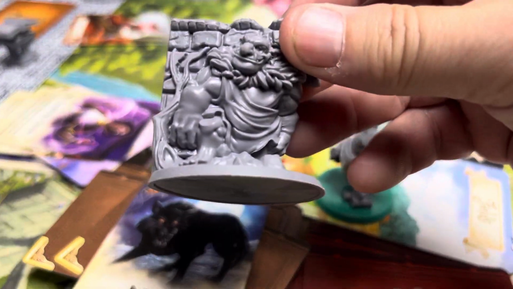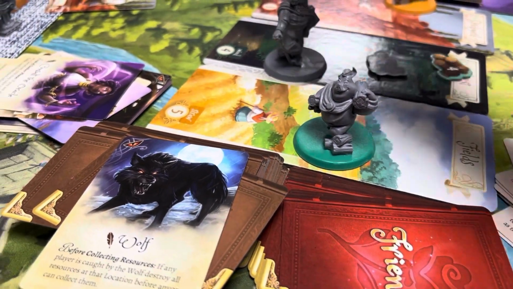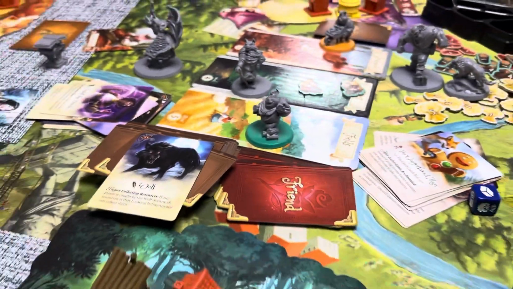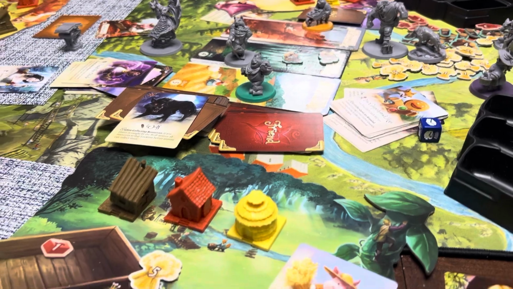Look at these miniatures. They're awesome. And that's the fourth little pig. This is a dragon. And we've got a giant that wrecks stuff, and it's fun. You can play this with kids. You can play this with adults. I really, really like it.